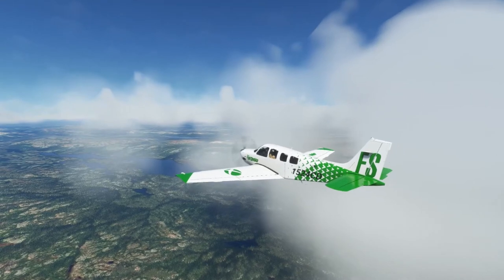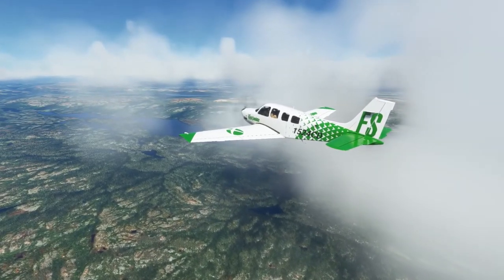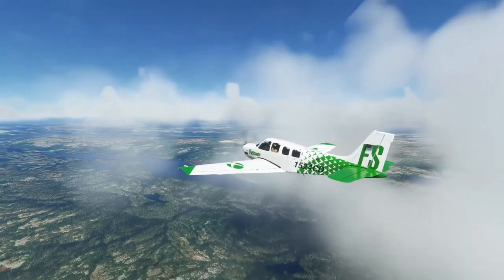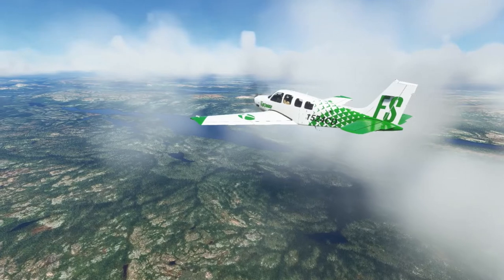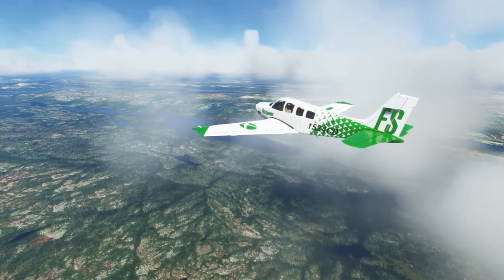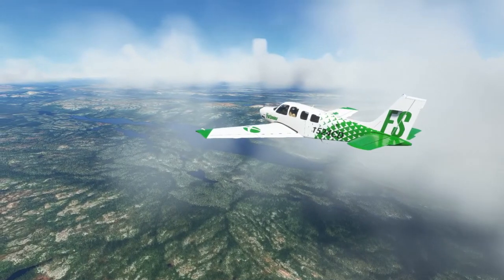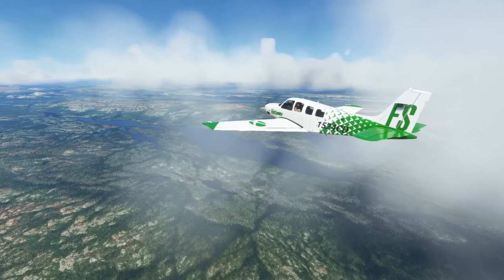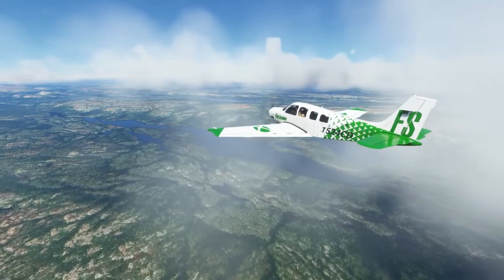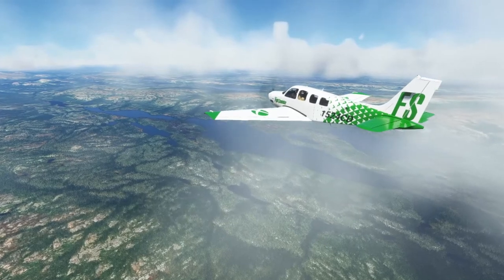I'm surprised it's so flat out here. No mountains, man. Well, again, we're at 7,000 feet. Straight ahead of us there are some little hills. I was expecting some version of the Rockies to be out here, but the tops of these hills below us are maybe 400 feet above the water.